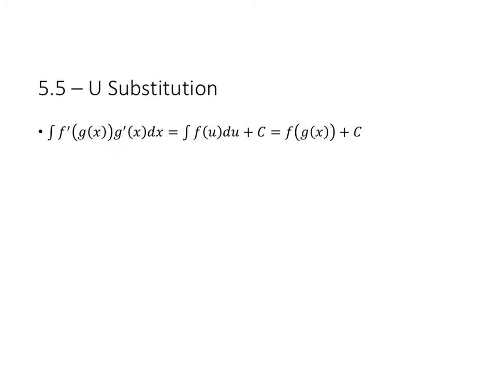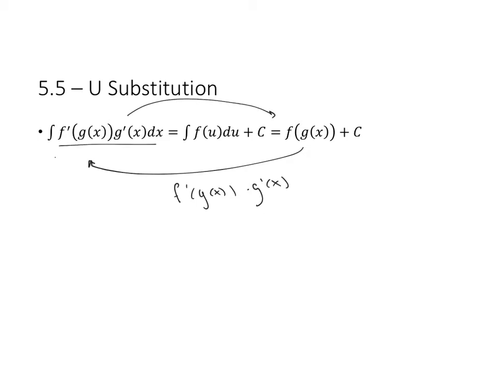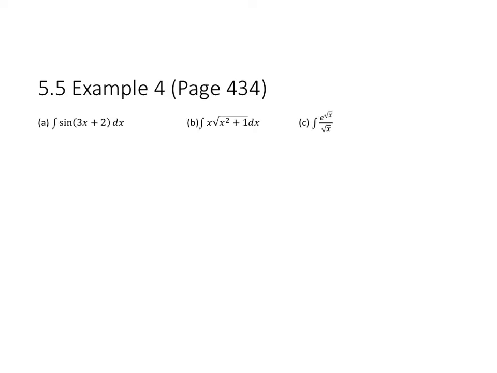All right, so here's the general rule for this. It's the integral of f prime of g of x times g prime of x dx. That's going to be the integral of f prime of u du, which will give us f of g of x plus c. So this is exactly what we did, and it's the same as the chain rule. If we went this way instead, I would take the derivative of the mom, leave the baby alone, times the derivative of the baby. And notice that's the same thing that we get over here. So to go backwards, I need to do this little intermediary step of u-substitution to help me undo what I needed to do.